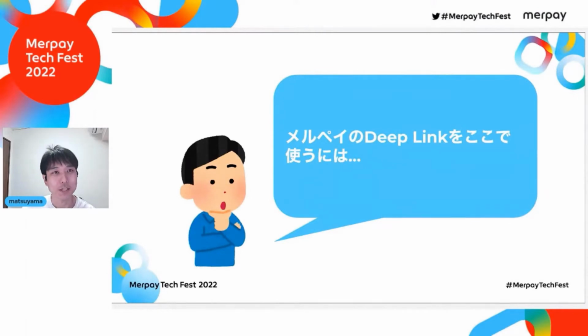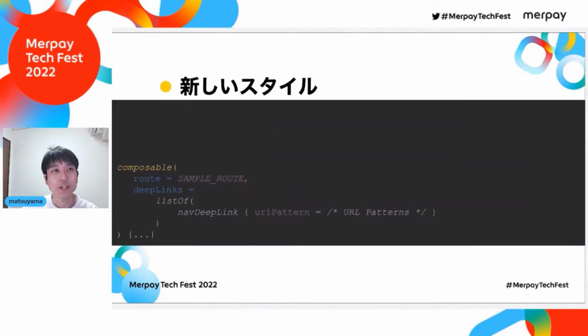Even if we don't convert Merpe to Jetpack Compose, there are issues that need to be considered. As I mentioned earlier, for Merpe deep link, you first need to change the tab to Merpe tab, and then launch a separate activity for Merpe in a way that is appropriate for the deep link. So how can we do this? For the convenience of the next code, I'm going to move the previous code down a little bit. The content has not changed.